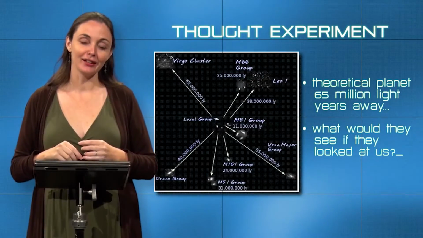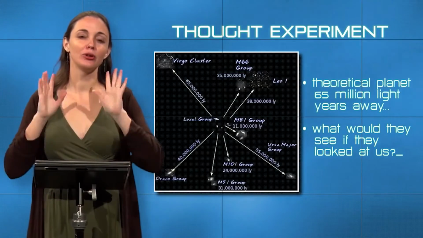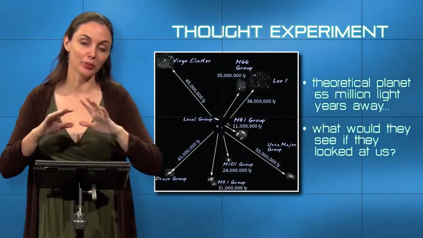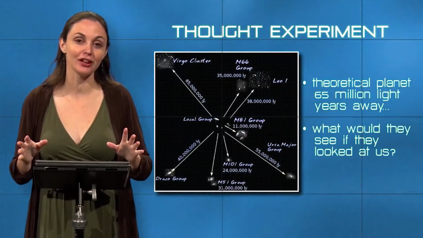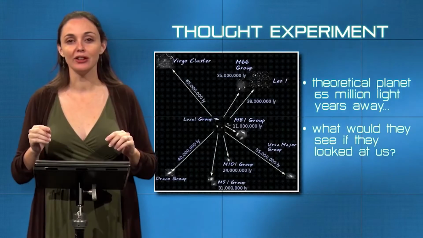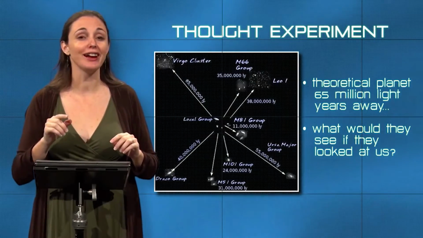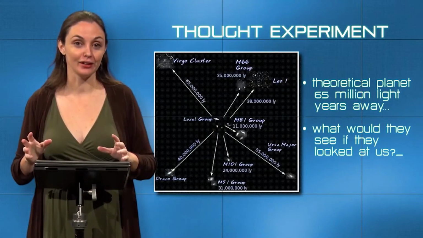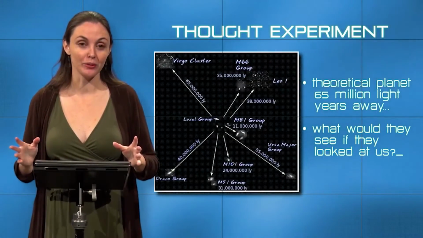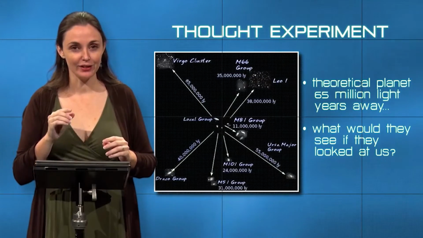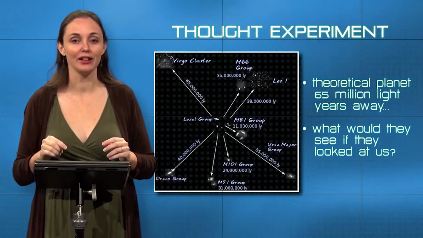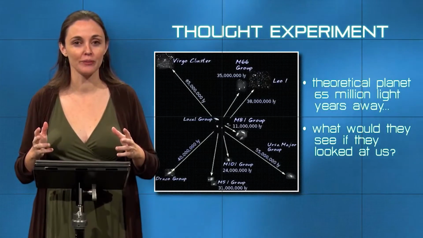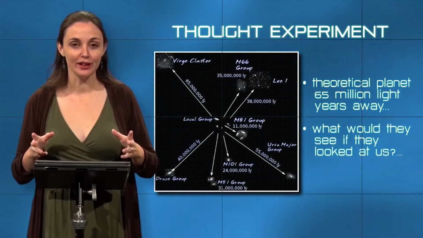So as that alien civilization looks outwards, let's assume that they are incredibly advanced and build telescopes the likes of which we would never be able to invent here on the Earth's surface. Let's say that they could point their telescope anywhere out there in the cosmos and not just see individual stars and galaxies, but even be able to detect planets. And for us, this would be, of course, impossible. And let's say that alien civilization, 65 million light years away, decides to turn their telescope to Earth. The question is, would they see us?